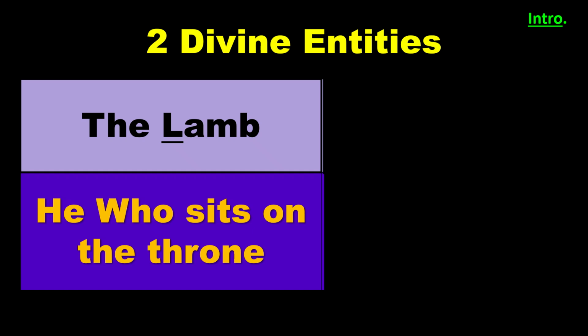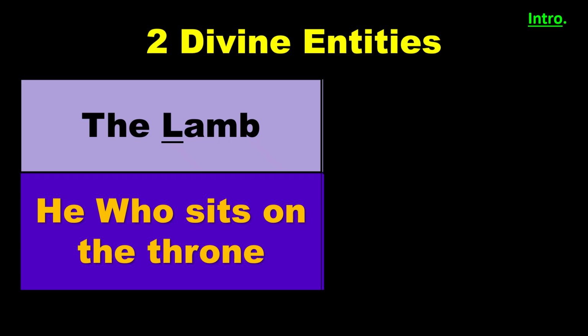The Book of Revelation's most important prophecies at this point in time are the predictions of these 2 entities referred to as the Lamb, with the capital L that denotes his divine station, and the second entity is he who sits on the throne. Note that he who sits on the throne is also referred to as him who sat on the throne, or one who sits or sat on the throne. In the last 7 or so chapters of Revelation, this entity is sometimes referred to as the glory of God. It is he who is the King of Kings, as referred to elsewhere in Revelation.